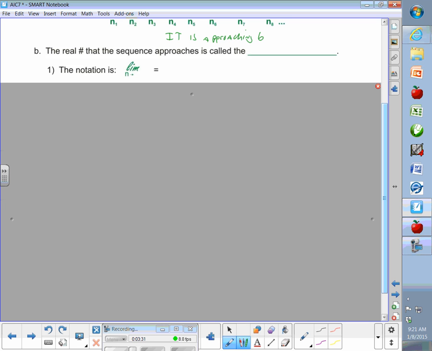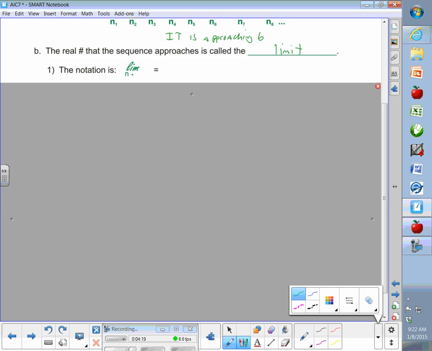Okay, so let's keep going. The real number that the sequence approaches is called the limit. And this is the whole reason I'm even teaching this lesson, because in our country today, they're really beefing up the math of all students. The concept of limits is usually learned in calculus, but these days you're getting it earlier and earlier, and they want students now in Algebra 1 to understand what a limit is. The real number that it approaches is the limit. The sequence can't go past it, right? It can't go past that number.